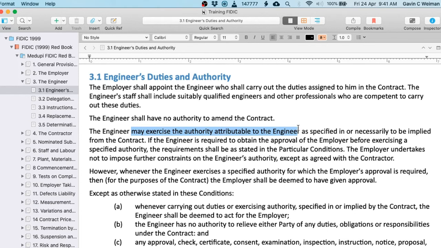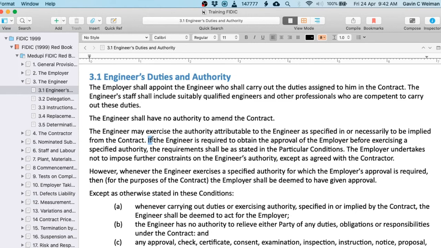Now, that sounds like a lawyer splitting hairs. Well, not really, because if we examine this clause a little bit further, you will see that it makes it very clear that the parties have agreed that the engineer does not require the employer to approve this decision of his.